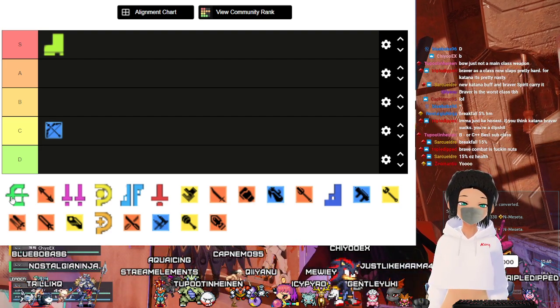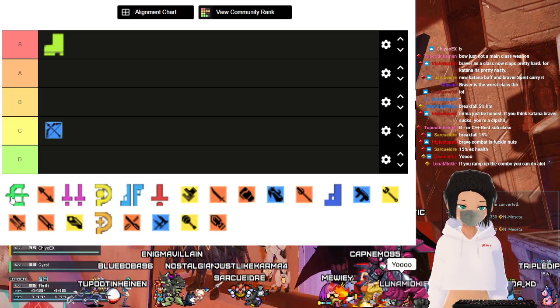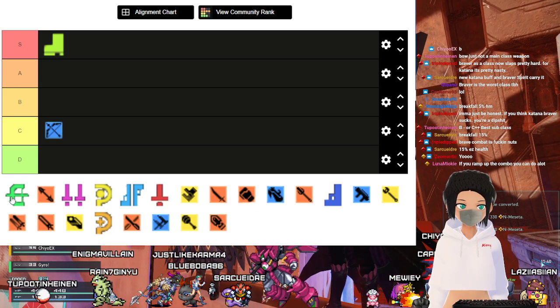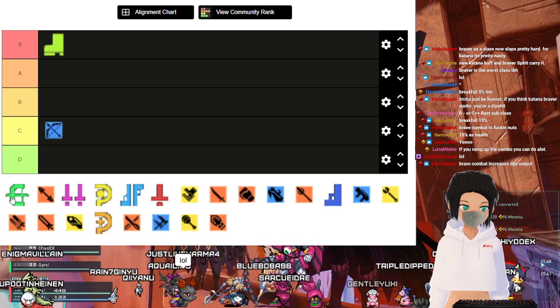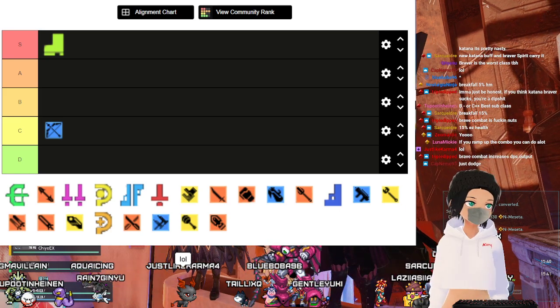If you think Katana Braver sucks, you're a dipshit. If you ramp up the combo, you can do a lot. Okay, so it does provide like photon power return and stuff, right? It does include PP return. It does do that. You're right.